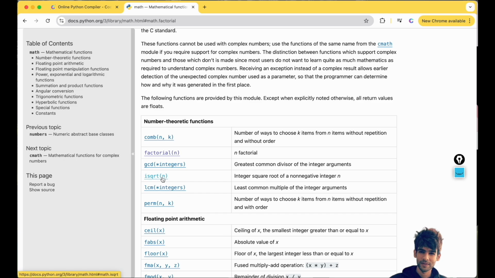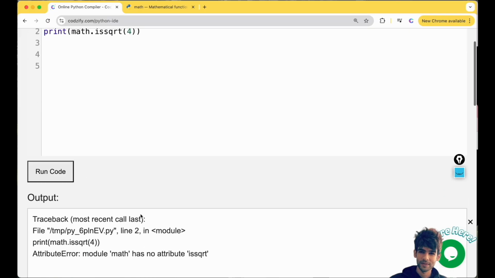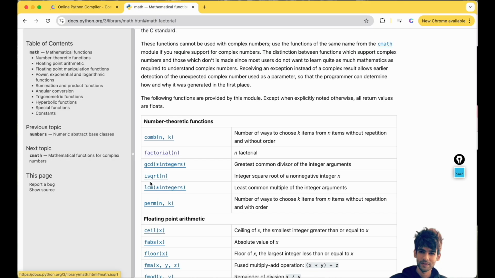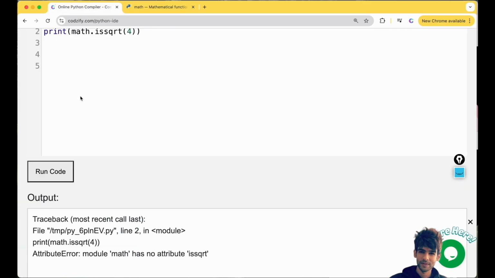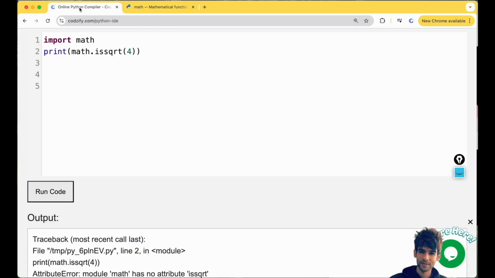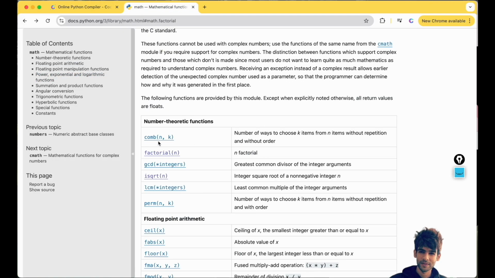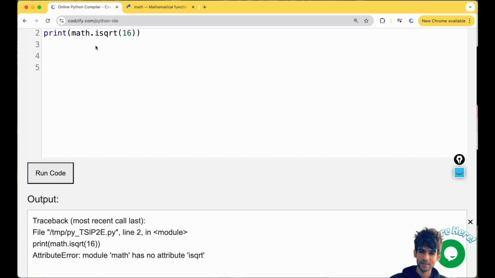Is square root n. So if I write isqrt, so sqrt, right? Okay, like this you might notice that some of the functions which are available here will not work in Codzify IDE.